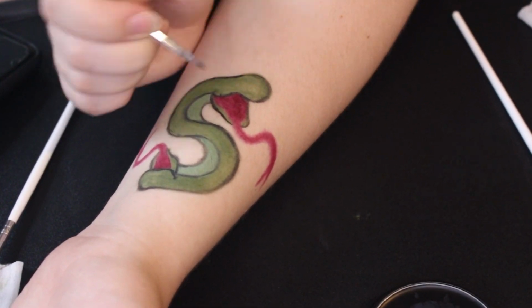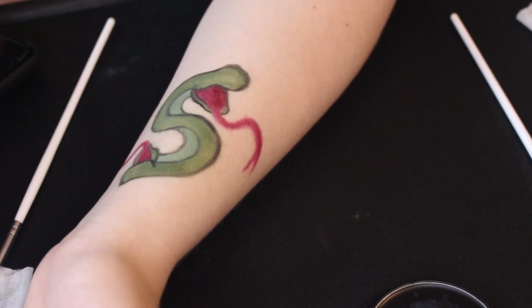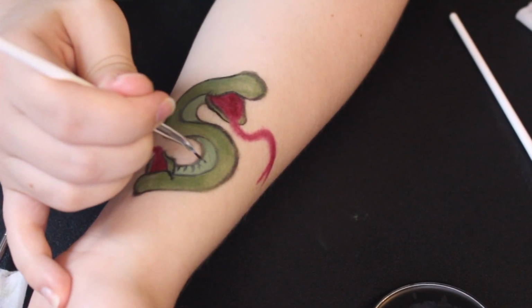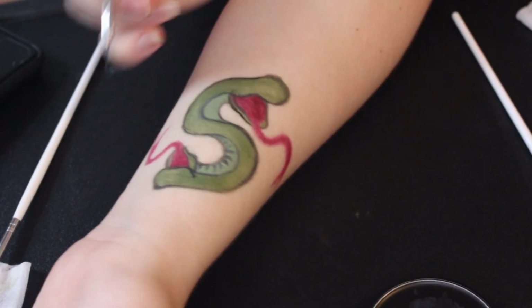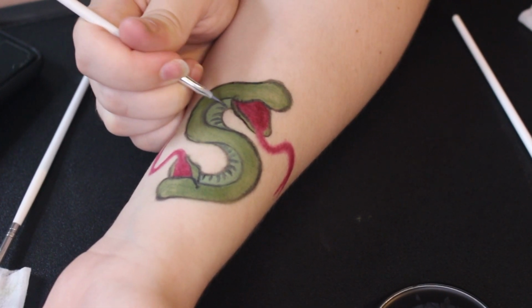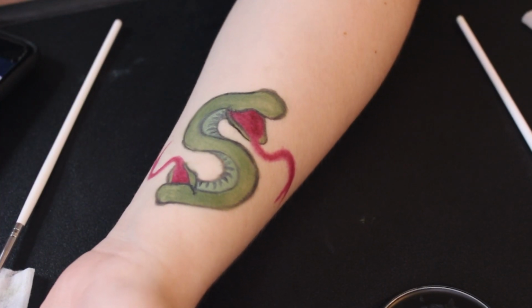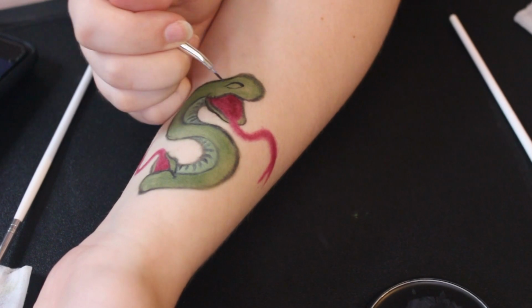I'm outlining the rest of the shapes to differentiate between the colors, and then I'm creating the stripes on the snake's belly. I added the eyes and the nostrils to the snake.